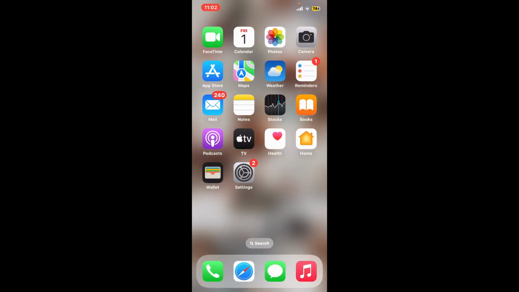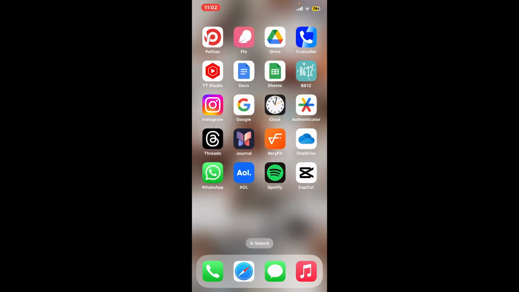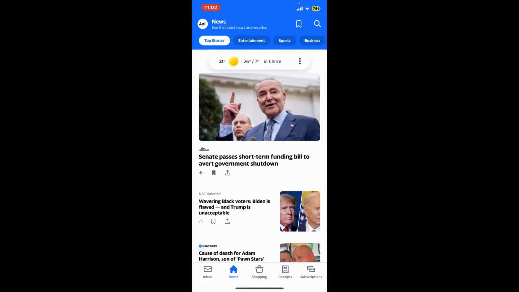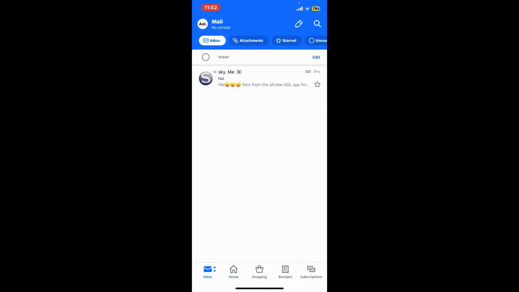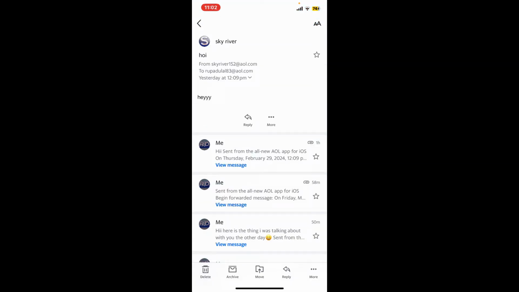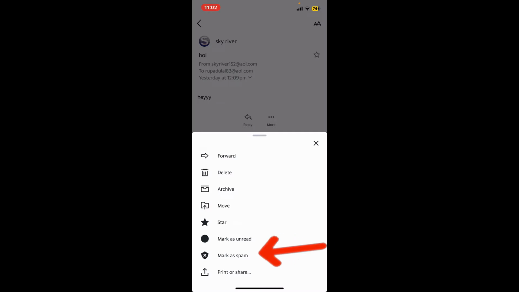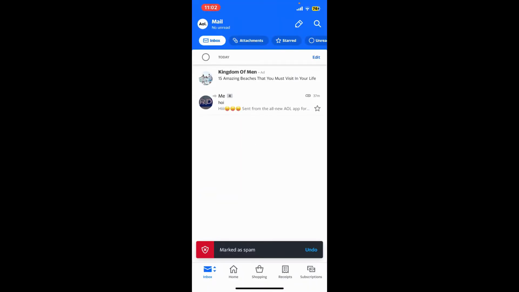as spam. Open the AOL Mail application from your iPhone and make sure to sign in to your account. Once you are logged in, go to the inbox option and then select an email that is unwanted from an AOL sender. Open up the email that you'd like to mark as spam and click on more, popping right under the email. Now, click on Mark as Spam and you will be able to block unwanted emails.